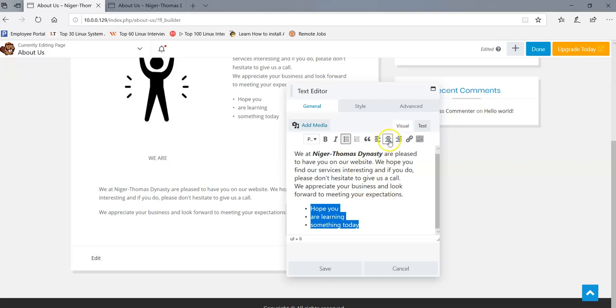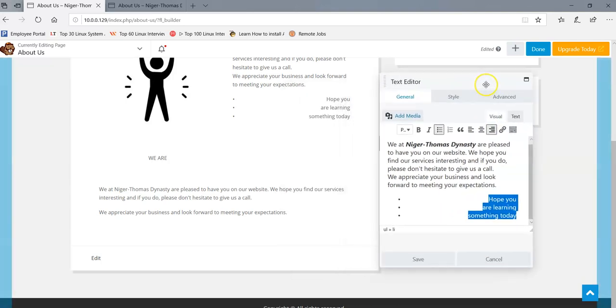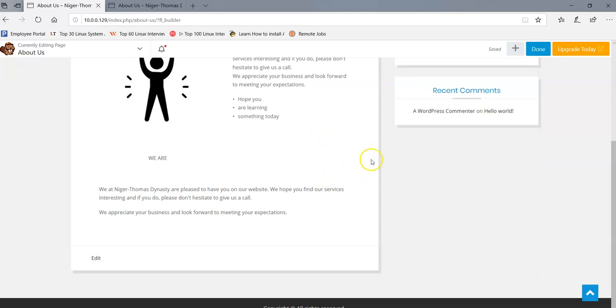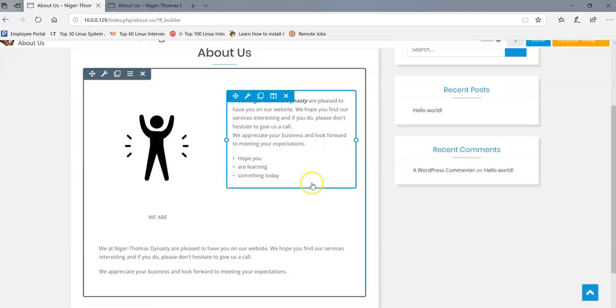I could also change the order of the text. Boom, you see, and it changes. Let me move this to the side so you will see what's happening right there. You see right there. I bring it back. Boom. So see, it is so beautiful. So I click on save, and the changes take effect right in front of our eyes.